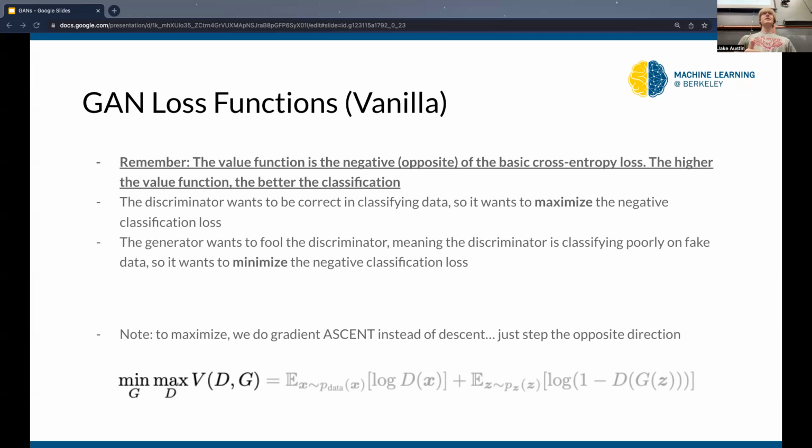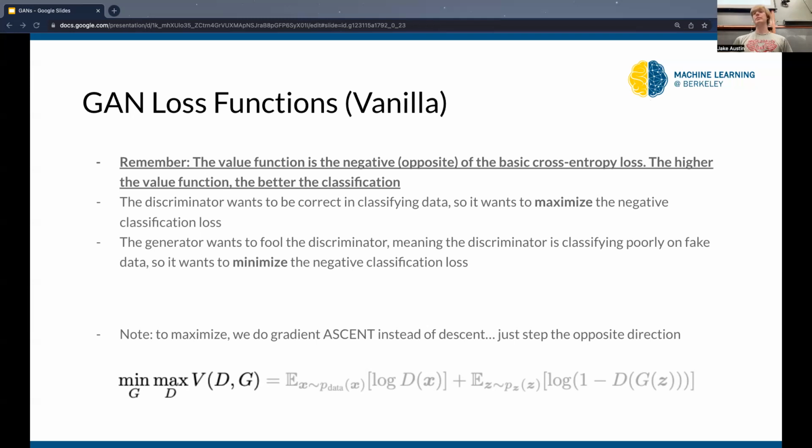It's classification. Yeah, we had a classification loss called the cross entropy loss. And to get the value function, we just literally took the negative of it, which is kind of lazy, but the paper could have simply formatted it as a loss that the discriminator is trying to minimize and the generator is trying to maximize, but they wanted to be confusing. Or maybe they'd been doing a lot of reinforcement learning in which you usually try and maximize a value function. It's sort of just a choice, but again, core idea: value function is the opposite of a loss. It's a quantity you would usually want to maximize.